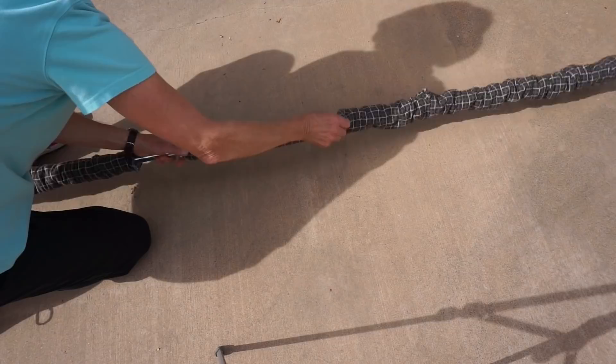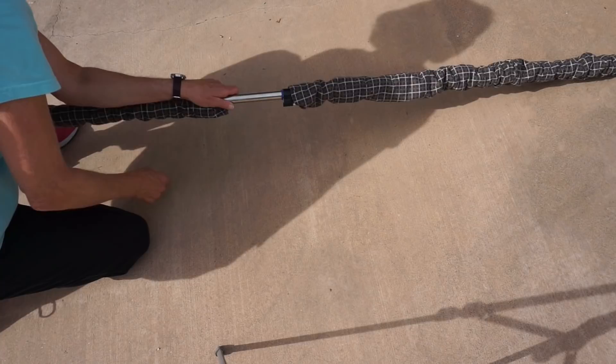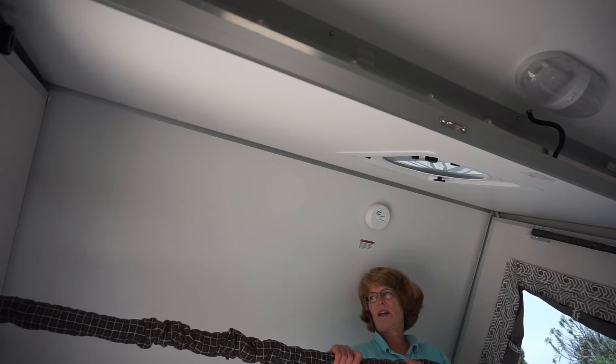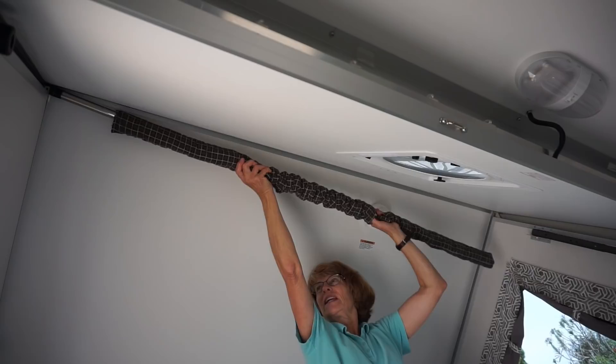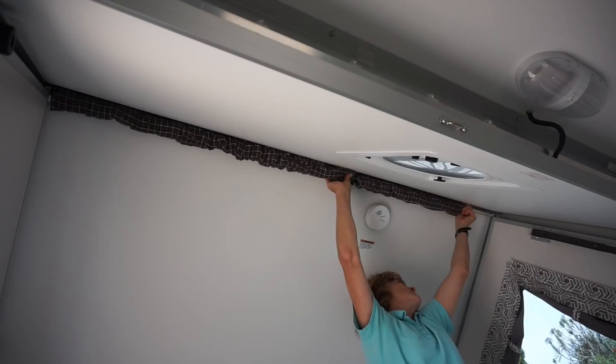When you insert it on the brackets, you have to be able to move this in and out to really lock it in on the wall. We store this at the head of the bed when we're not using it, just behind the pillows — we don't even notice it's there. You put the fat end in first because it's the hardest one to get in. Find the joint, then telescope to the skinny end and shove it on the bracket.